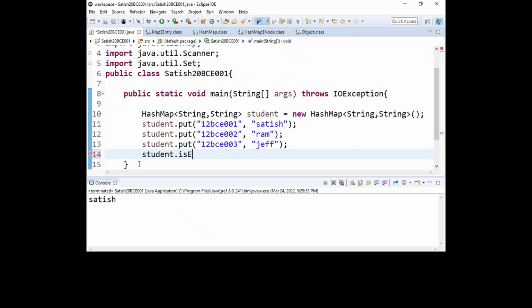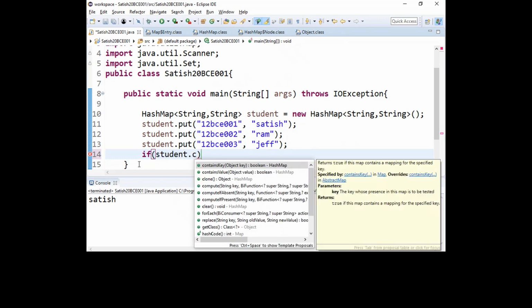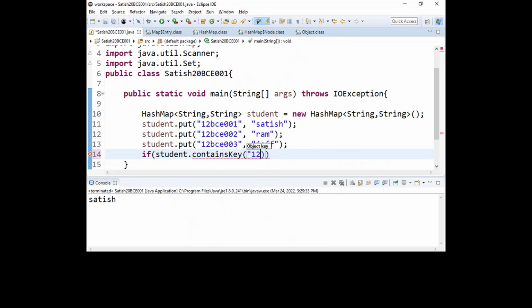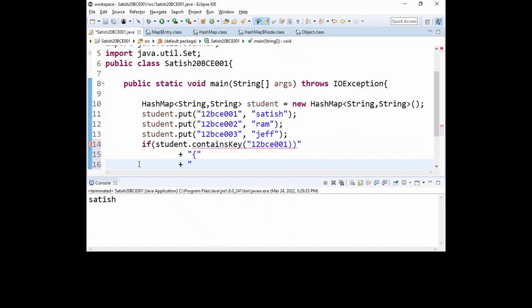There are other methods too, like student dot containsKey. I can just perform this. If student dot containsKey 12BCE0001. See, I'm searching the entire list of nodes here, that is, whether any of my nodes contain this key. That's the concept.